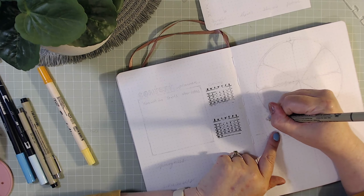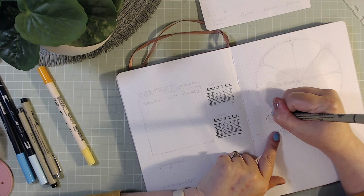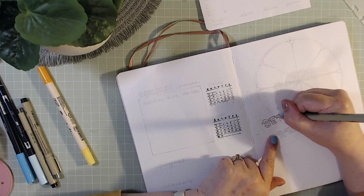Anyway, now we've moved on to the next spread where I'm putting my content planner, progress and achievements, as well as my self-care trackers.